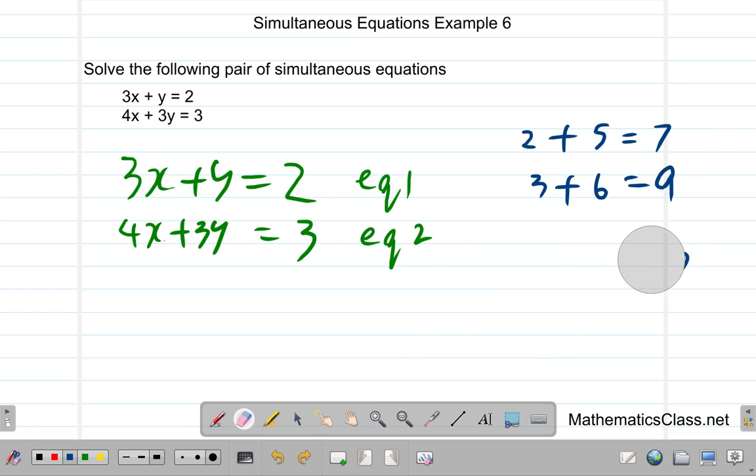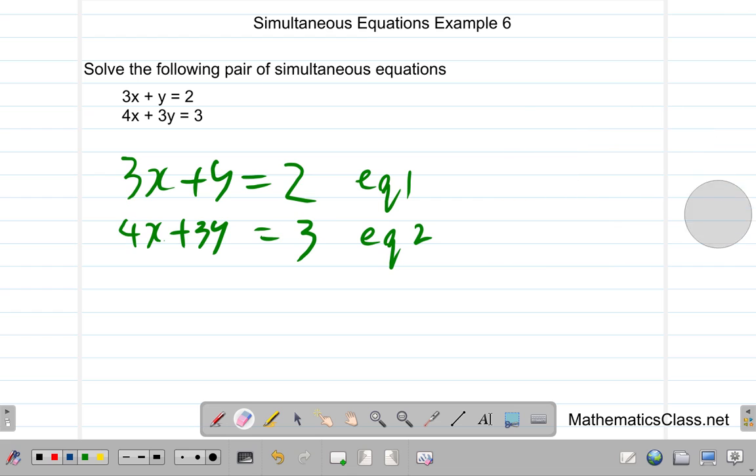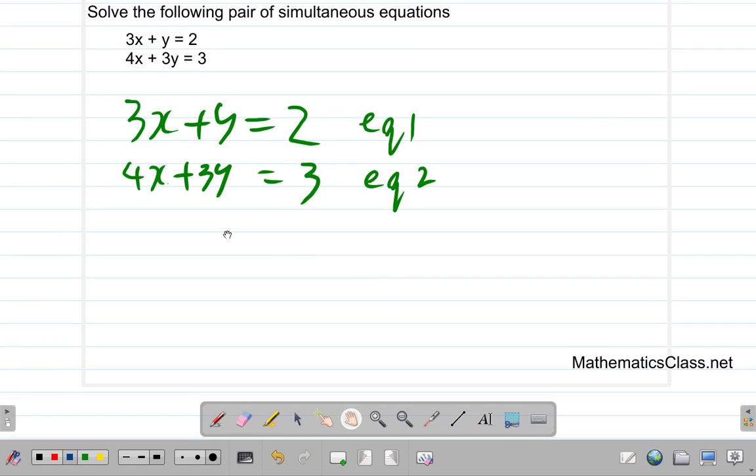Talking about subtract. Suppose we subtract these equations. This minus this. 2 minus 3 is negative 1. 5 minus 6 is negative 1. Equals 7 minus 9 is negative 2. Negative 1 minus 1 gives you negative 2, which is true. So you can always add two equations, subtract two equations, or multiply an equation by a number.